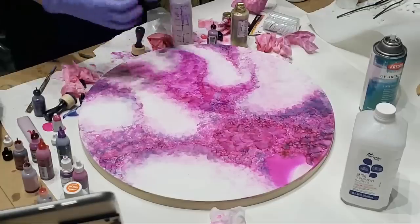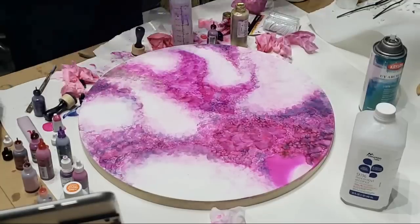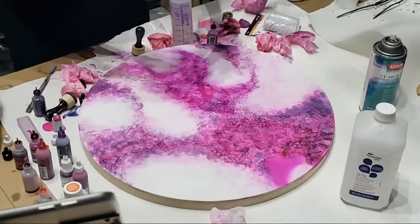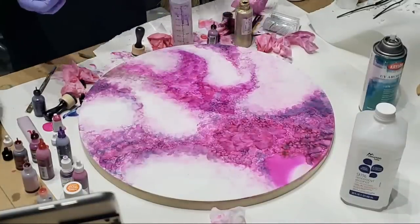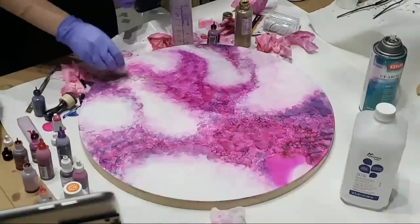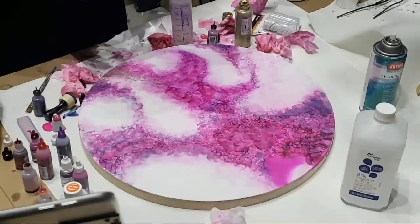I wish it wasn't so round. So I think my solution to that is going to be this. That way it can be more random.